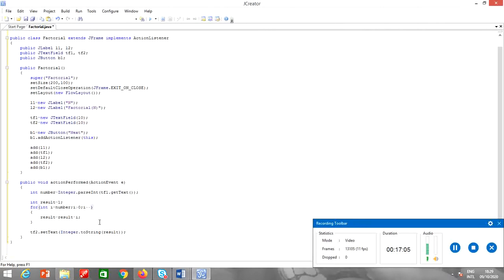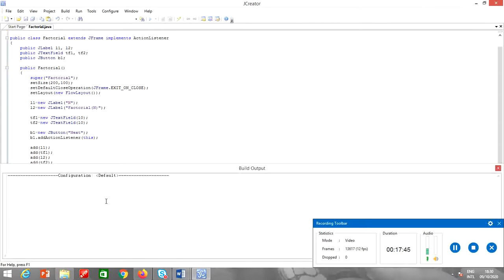So what we have done over here, because now we have to understand that whatever we input in the text field is recognized as string and not as numbers. So whenever we input anything to the text field, we have to convert that number to be recognized as a number, not as a string. So we will use the method parseInt, parseDouble, parseFloat, whatever. After doing the calculation, we need to reverse the same thing again because it will be displayed as a string. So we need to convert it into the string. Let's just compile our program.